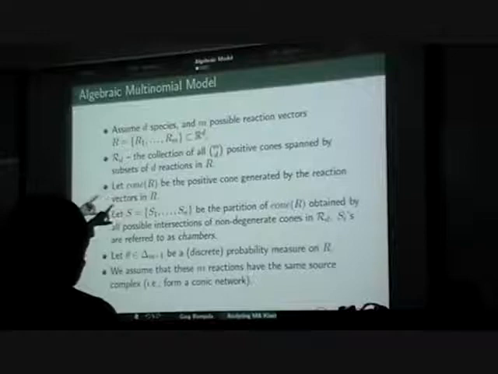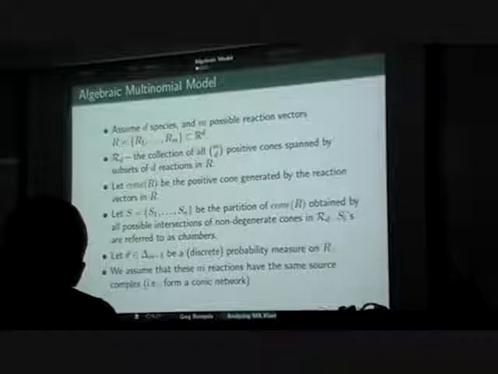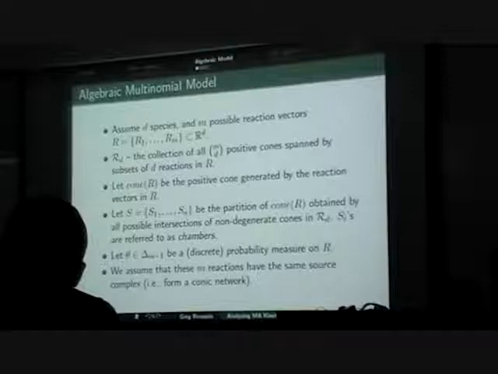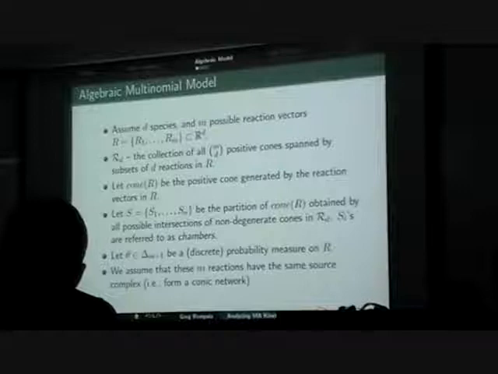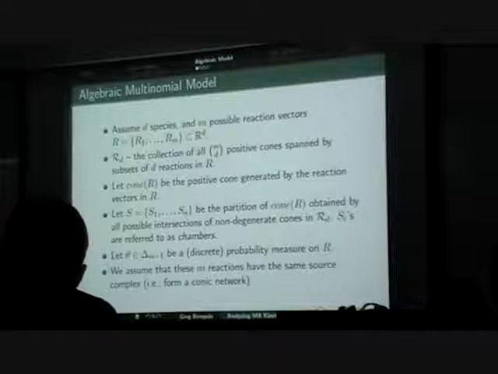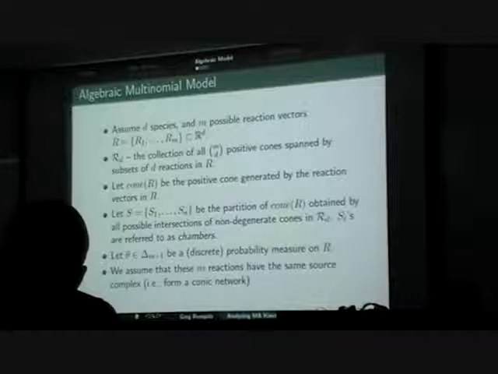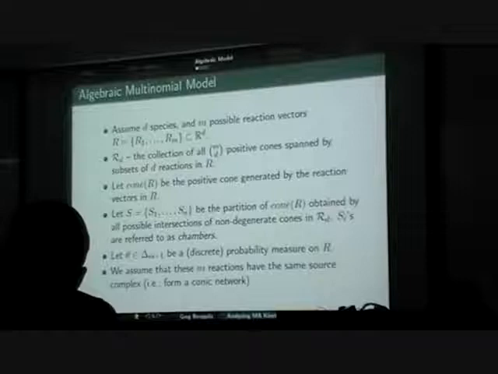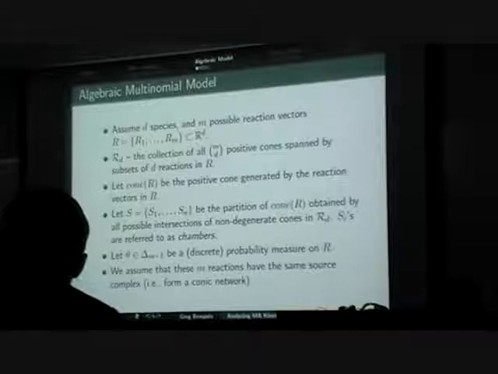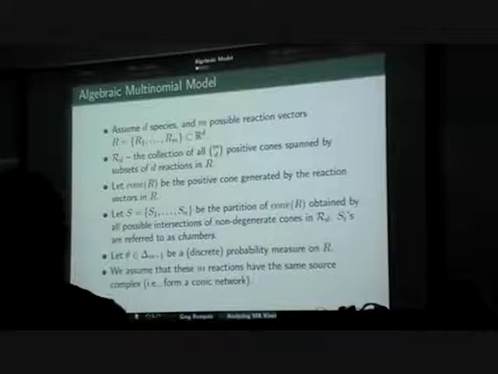All right, so I have a bunch of these reactions. I have a collection of positive cones which are spanned by the subsets. That's another thing that I'm making an assumption: I'm basically making an assumption that if I have these species, then the parsimonious model would be the one that has the smallest number of parameters and allows me to explain the data that I've obtained out of these species. So then I will be making an assumption that I will attempt to identify the smallest possible number of reactions that will allow me to explain the data. In other words, I am interested in subcones, d-dimensional subcones, and then the question is which ones of these subcones have perhaps higher probability of being the subcones representing or generating the data given the information from them.